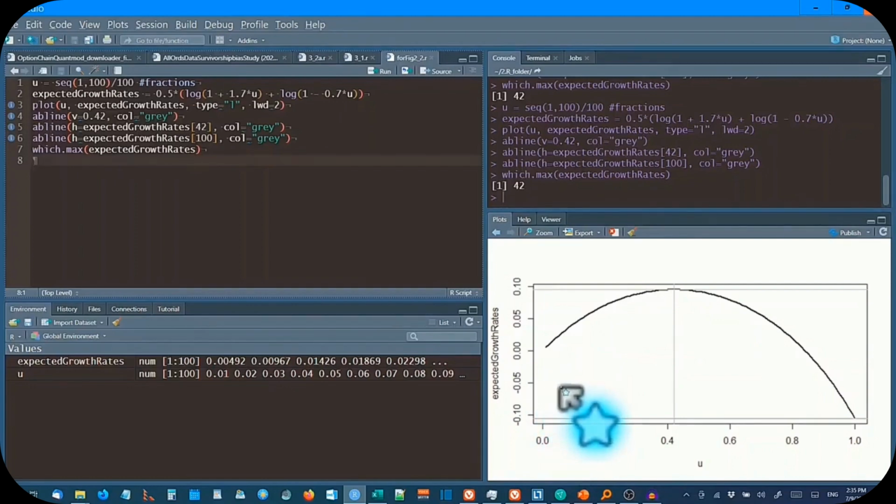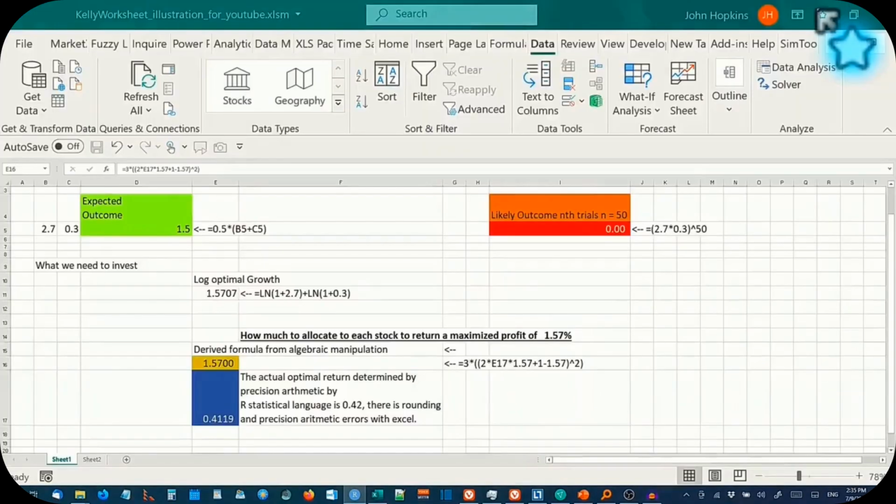On the left downside, to a certain point, you wouldn't be making enough money to make it worthwhile. You're only making fractions of the same. But that shows that the optimal criterion is the log optimal point. Now we'll move on to the second spreadsheet where we're running a Monte Carlo simulator.